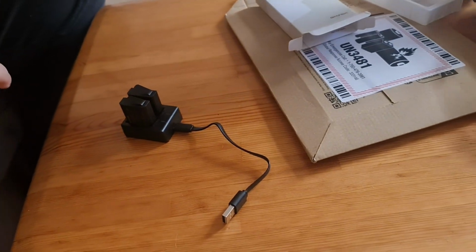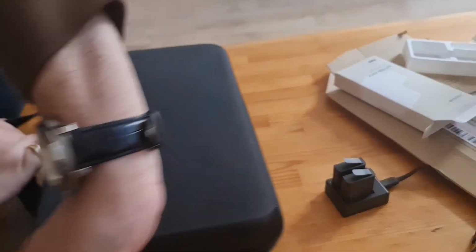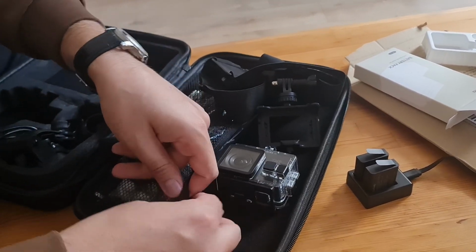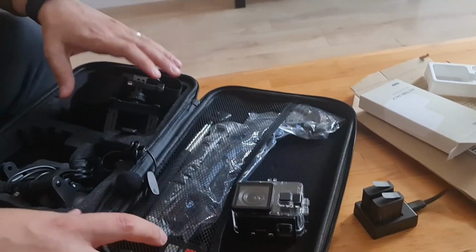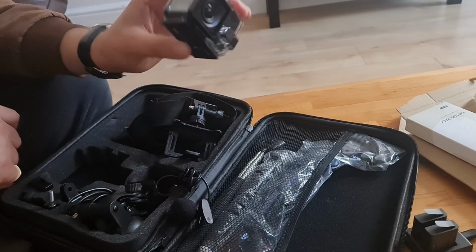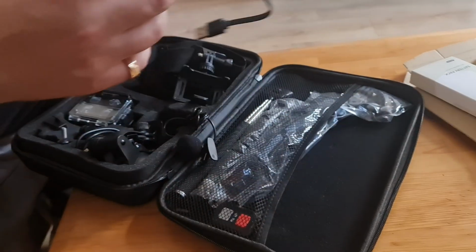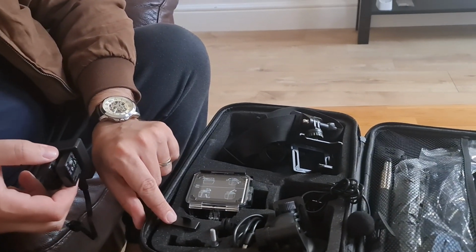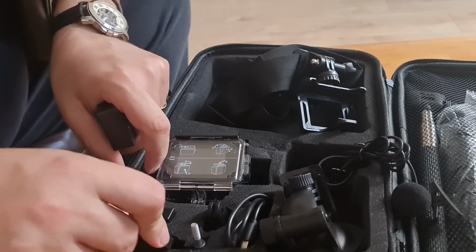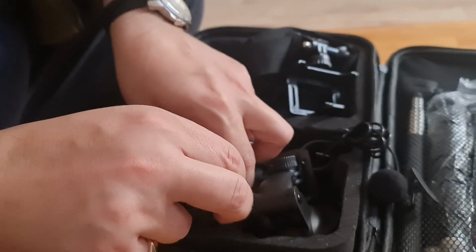So what you will be seeing me now doing is the following. What I have done, I have taken what I need with me, and I put them in here. The camera is here. As you can see, it's in the package as well. So when traveling, just put it in the pack always. And I will add this. You can see there is a battery already here. So what I will do, I will try and find a good spot for these other 2 batteries as well. Let's see if there is anywhere where I can fit them properly.